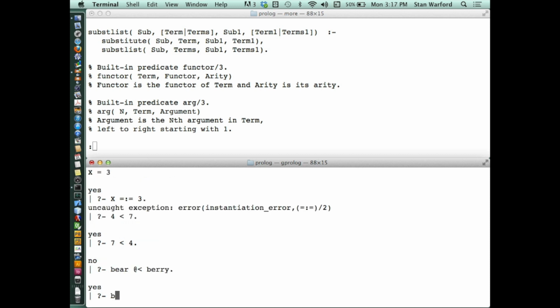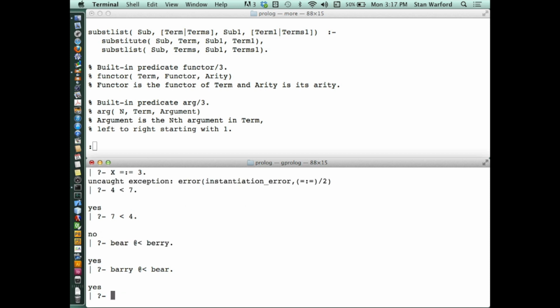And just to show you, berry at less than bear. Oh, wait, I spelled berry wrong. I need a spell checker on this thing. Okay. Are we good?